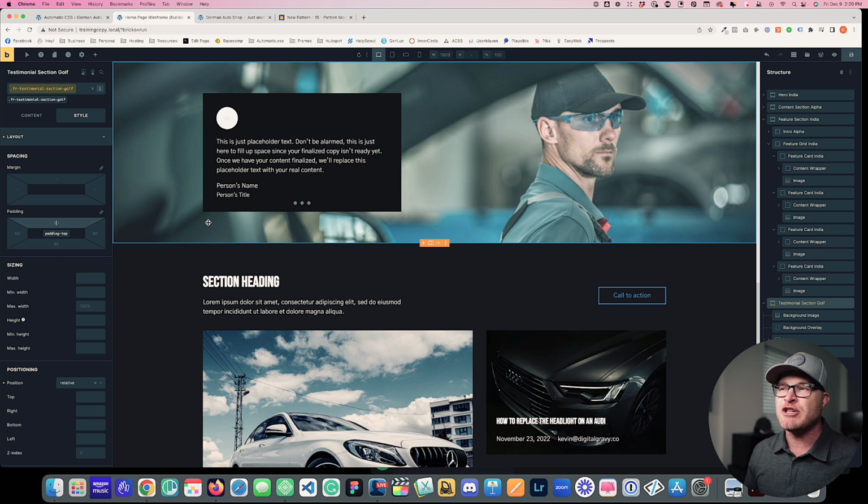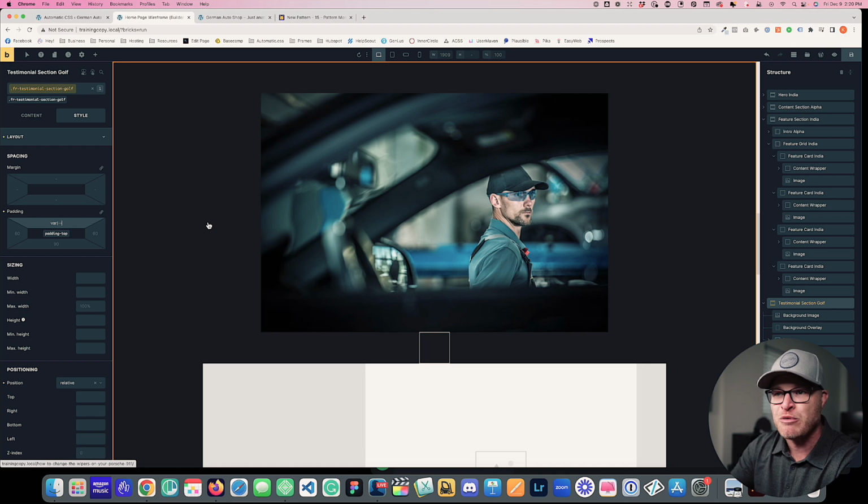Now, do I use a magic number? Do I just say, hey, it should be 87.5 pixels? No, I don't do that. I stick within the system. So I'm gonna use a section spacing variable because this is a section and I'm applying spacing. So a section spacing variable, it matches with what I'm trying to do.